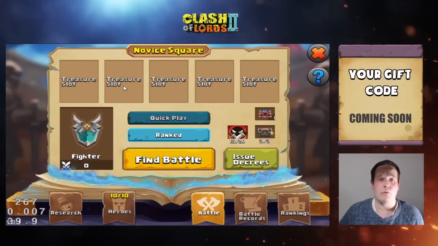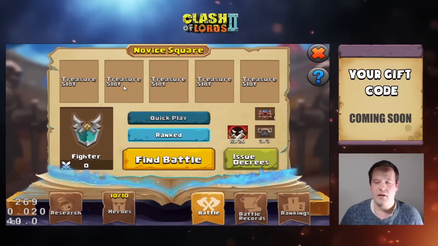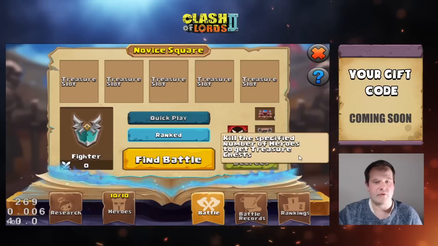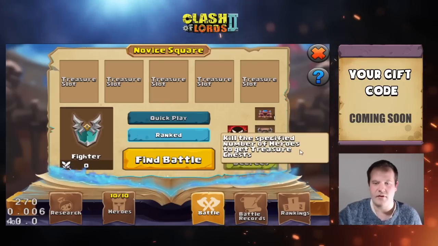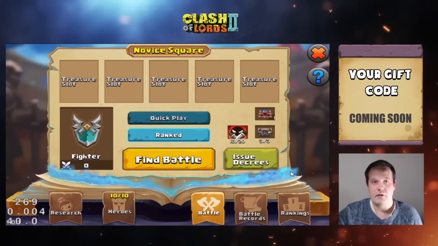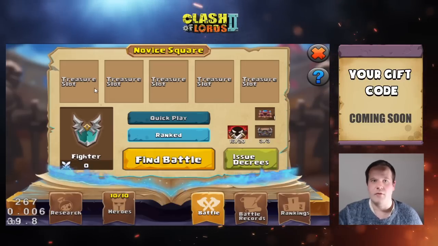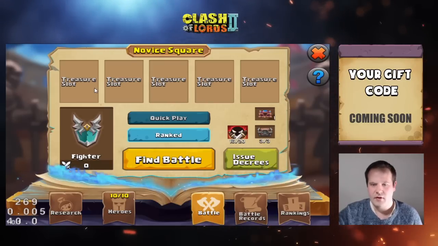You get rewards also for your ranking depending on continent and that kind of thing, and you also get rewards for special targets. For example, here we can see kill the specified number of heroes to get treasure chests. So as you can see, I've already killed 16 out of 20. When I've killed 20 heroes, I will get the treasure chest. Treasure chests will contain awesome prizes as always, so the more victories you get, the better prizes.